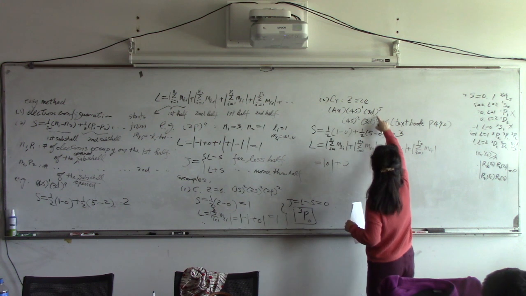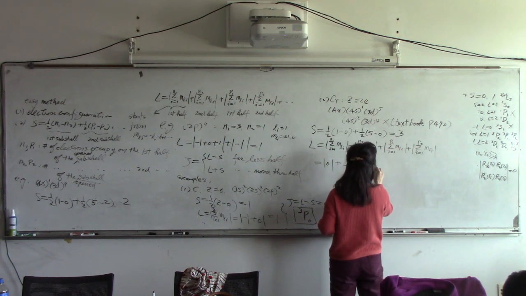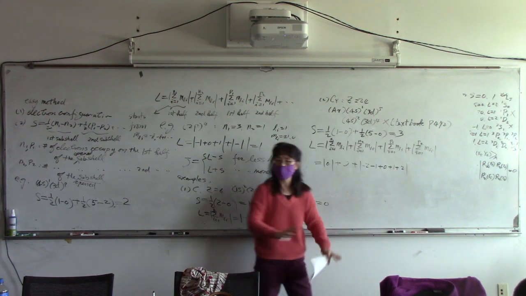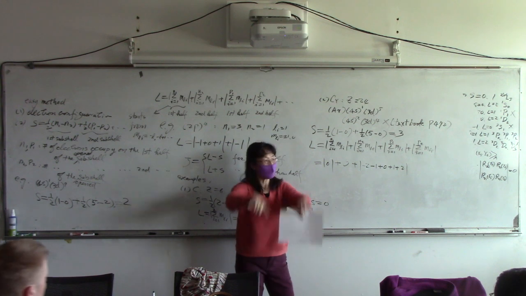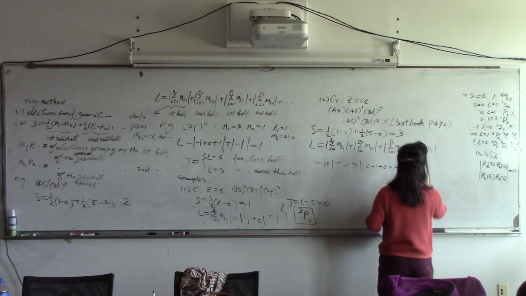Now go to this d orbital. For d, the first half we have 5, so from minus 2, minus 1, 0, plus 1, plus 2. Since they are fully occupied, all the spin up and down cancel, and that is 0. And the second one, no, that's 0, so that is 0.